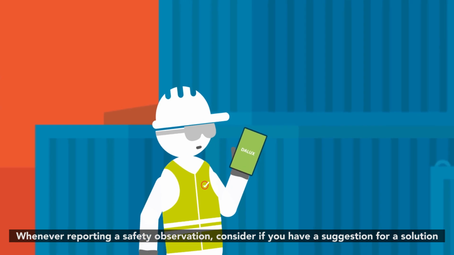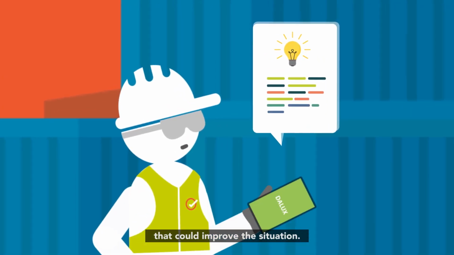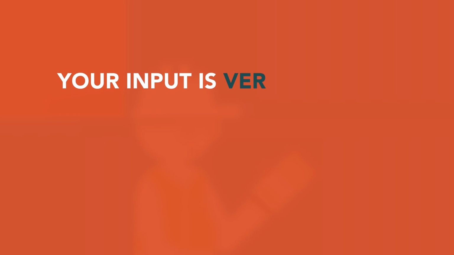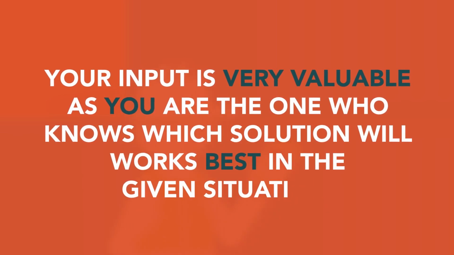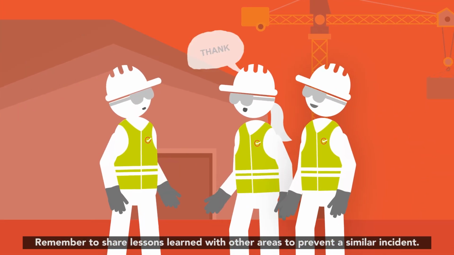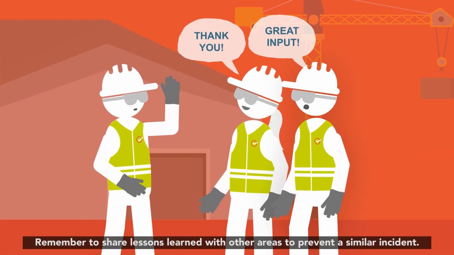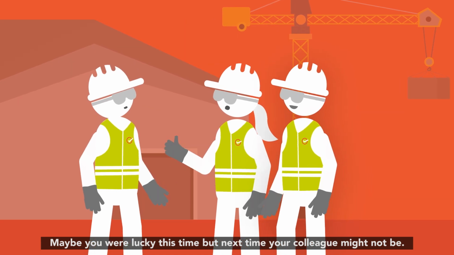Suggestions for improvement and positive observations. Whenever reporting a safety observation, consider if you have a suggestion for a solution that could improve the situation. Your input is very valuable, as you are the one who knows which solution will work best in the given situation. Remember to share lessons learned with other areas to prevent a similar incident. Maybe you were lucky this time, but next time your colleague might not be.